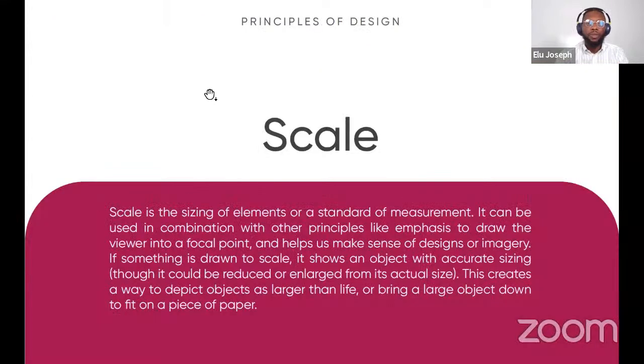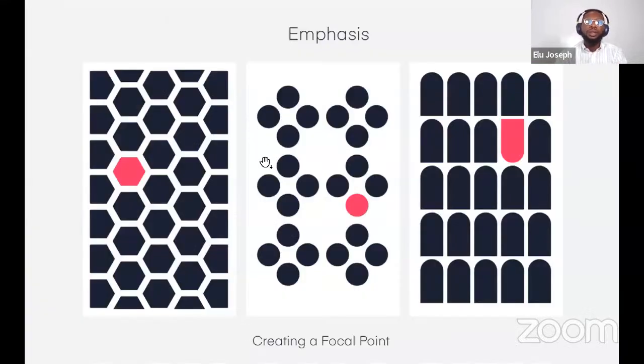Now, emphasis. So I said emphasis helps you create a focal point on your design. Imagine you enter a room, a very big and wide room. Everywhere is painted white. And when you look in front of you, there's a small frame on the wall that is red. The frame is red. Everything on the frame is red. But the entire space in the whole room is white. That frame that is red is the focal point.